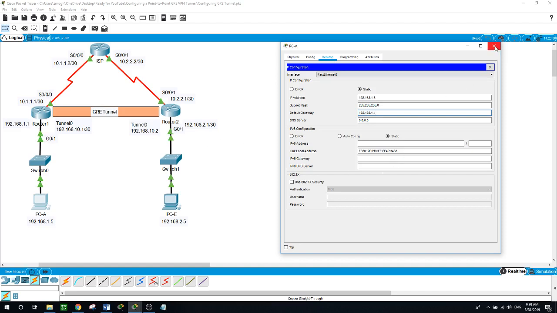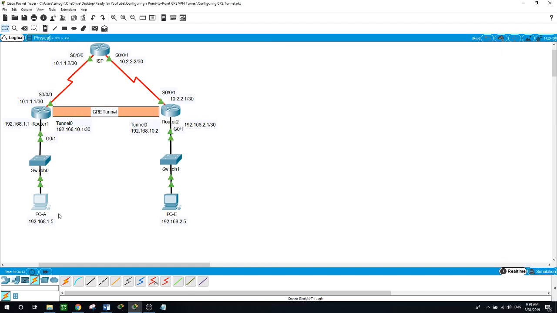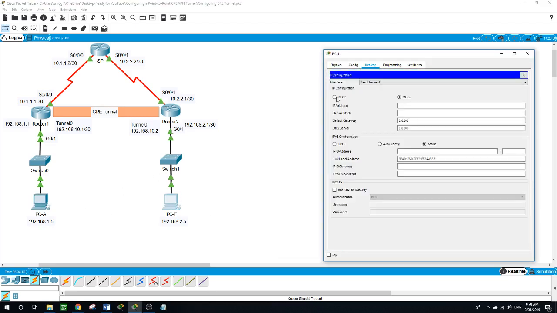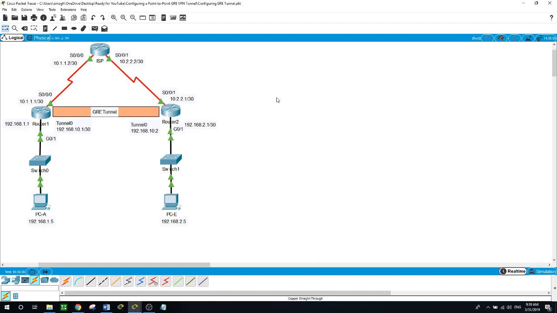This is for PCA. Now PCC, click on the IP configuration and the IP address of 192.168.2.5/24 subnet mask and the default gateway 192.168.2.1. And here we configured the PCs.